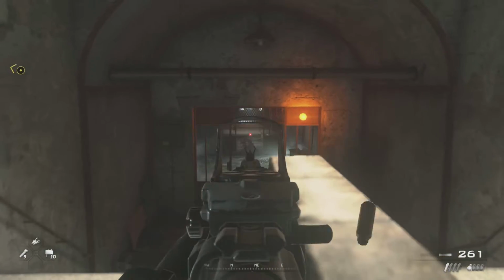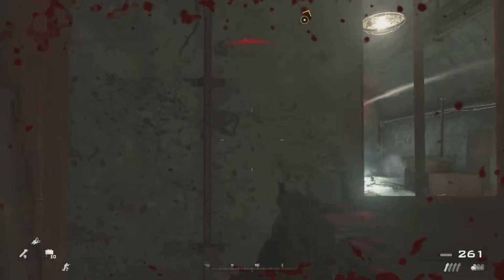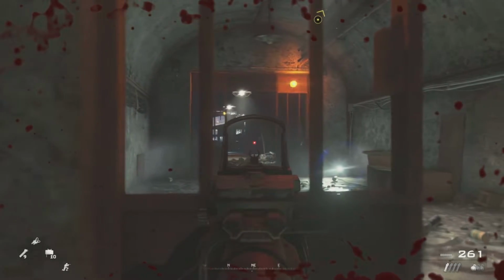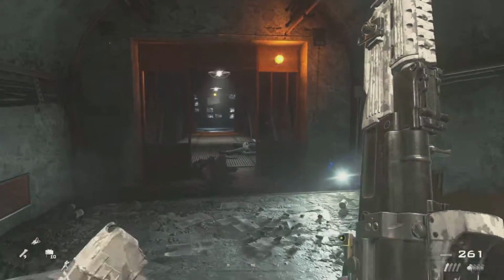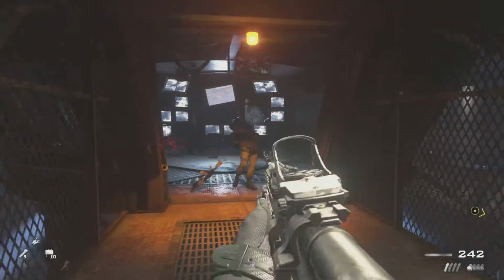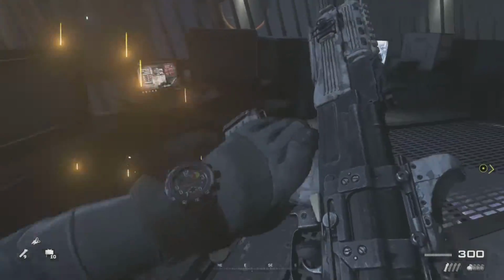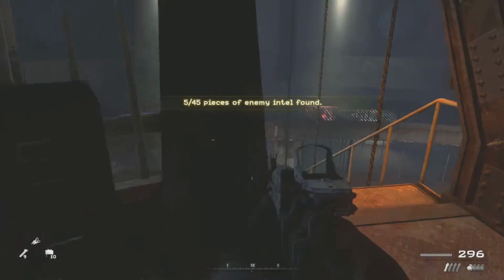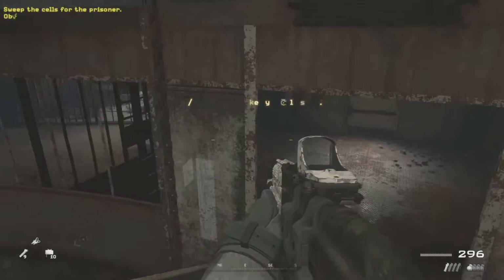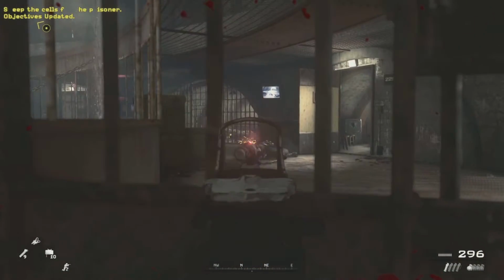Approach. Take him out. That's a control room up ahead. I can use it to find a prisoner. Roger. Contact at your 12 o'clock. I'll tap into the system and look for the prisoner. It's gonna take some time. Copy that. Roach, we're on cell duty. Follow me. Oh, hell.